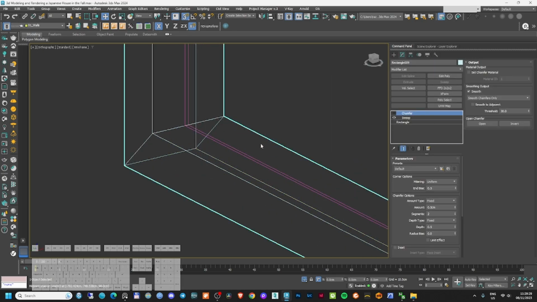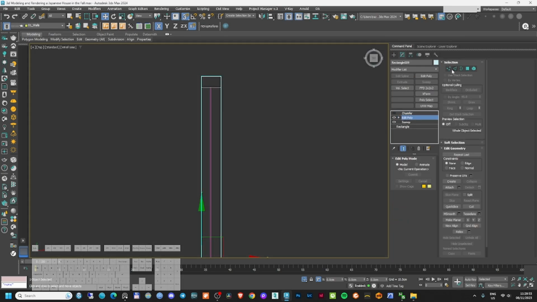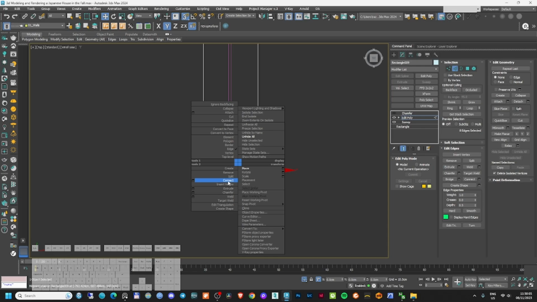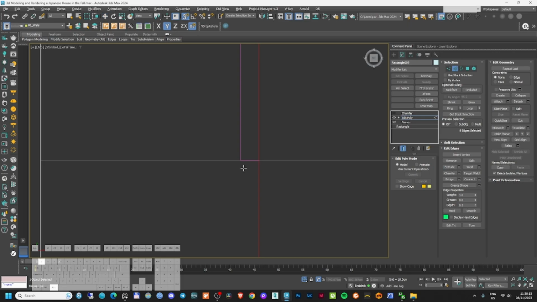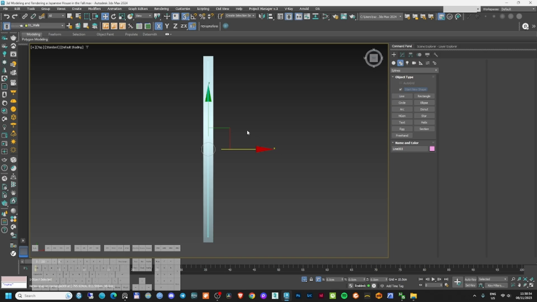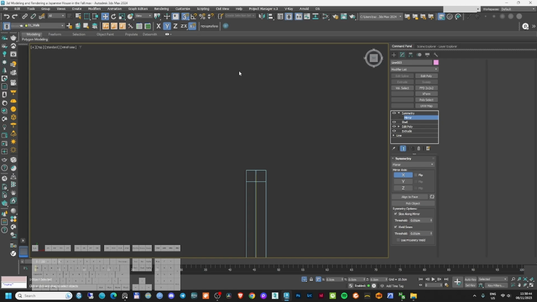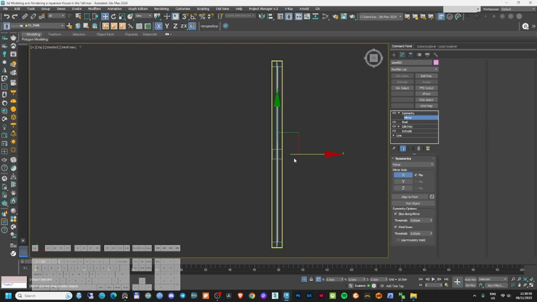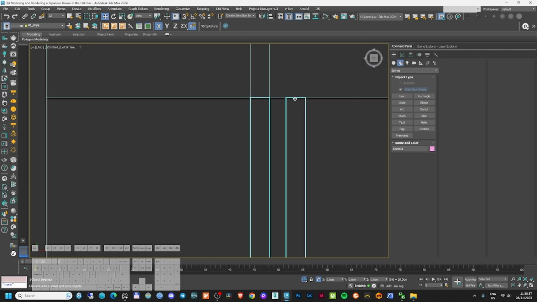So what I'm going to do now, I'm gonna apply an editable poly to my frame, and then I'm gonna select all of these edges and use connect. I will create my first connect, and then I will go for the second one like this. Then I will select my window and create a symmetry, and I will move this symmetry like this with a flip, and now I have 2 window sheets. So this is quite good, and I would like in between these two to create a metal part.